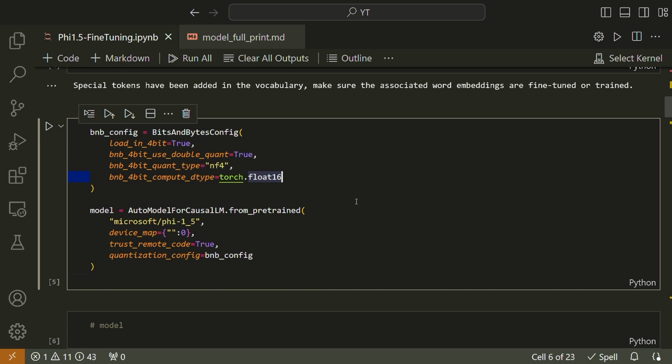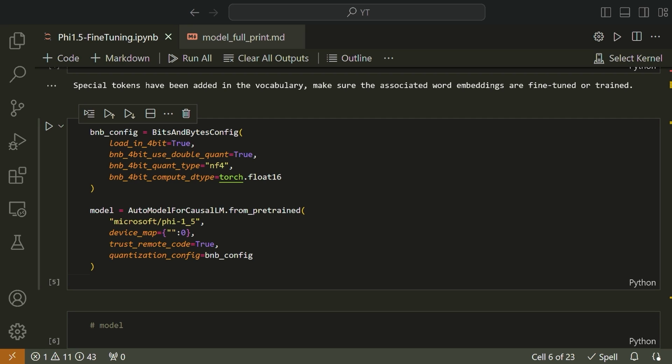This configuration is needed because while 4-bit bitsandbytes stores weights in 4 bits, the computation still happens in 16 or 32-bit. And here, any combination can be chosen by the user, that is, by the developer. And the options are float16, bfloat16 and float32. And here I've chosen float16. And the matrix multiplication and training will be much faster if one uses a 16-bit compute dtype.